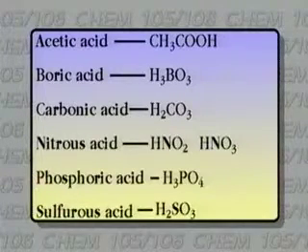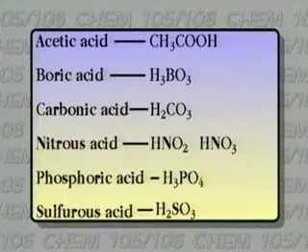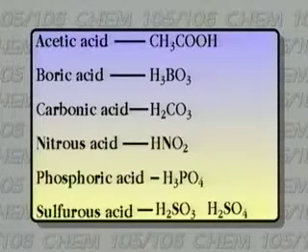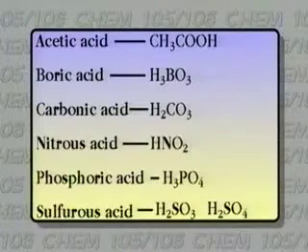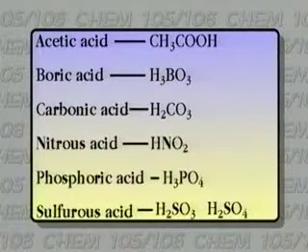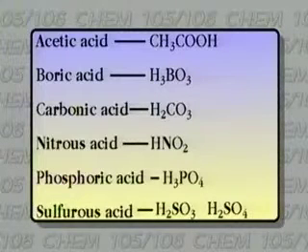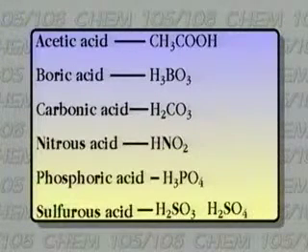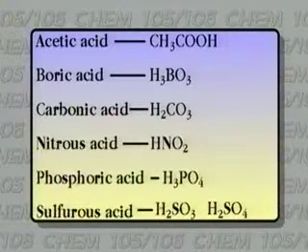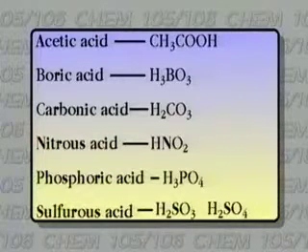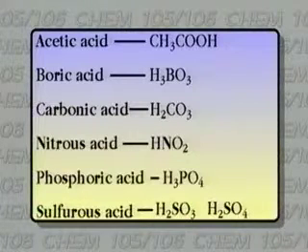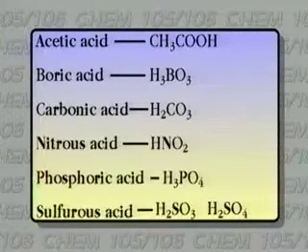Sulfurous acid, first of all, H2SO3. Again, we had H2SO4, which was sulfuric acid, a strong acid. H2SO3, sulfurous acid, is a weak acid. Notice that one oxygen less than the strong acid made it a weak acid. Same thing up here for nitric and nitrous. So there must be something about that chemistry. One less oxygen in a strong acid gives us a much weaker acid.